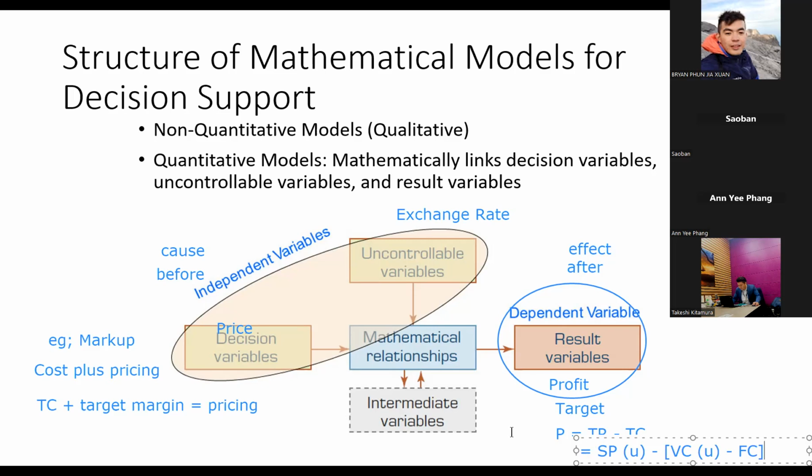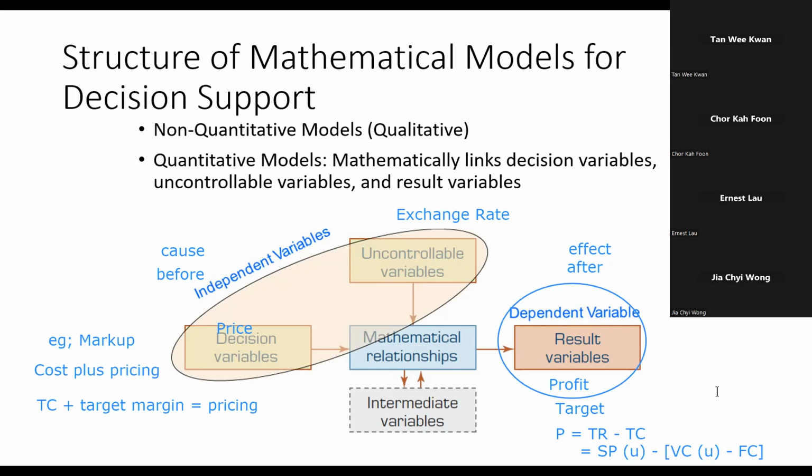Okay, by the way, what is fixed cost actually? Does fixed cost fluctuate? Is it fixed or does it change? Anybody?